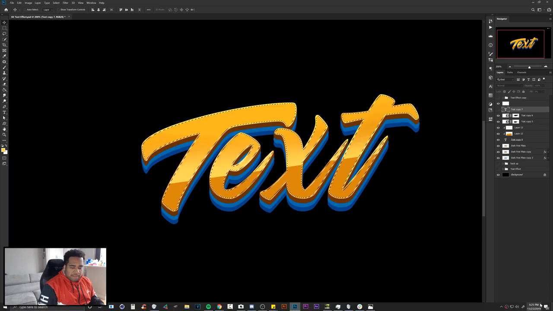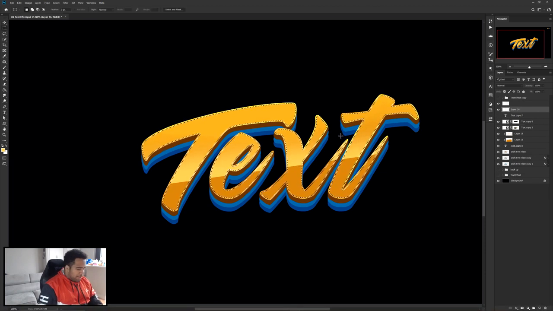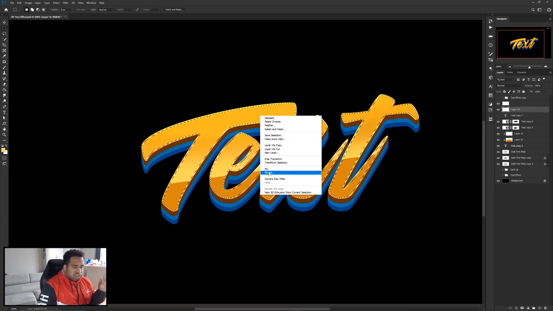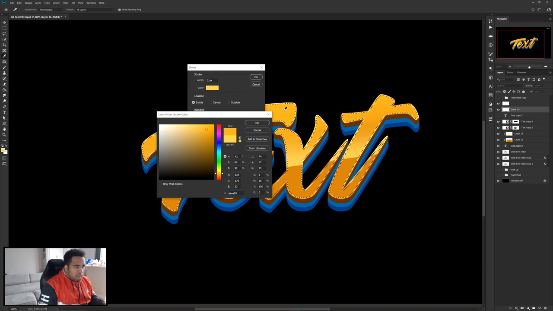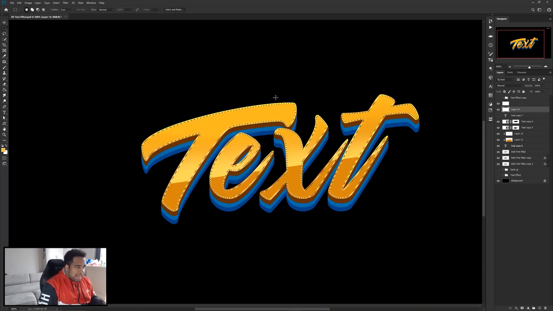Now this layer can go away basically. Now you want an actual new layer. Press M on your keyboard, marquee tool. It gives you the option when you right click to use a stroke. And we're going to be doing that, putting it on maybe 2 pixels width. And we're going to change the color to something of the orange that's on the actual front plate. Press OK, press OK again, and right click, deselect, or Control D.